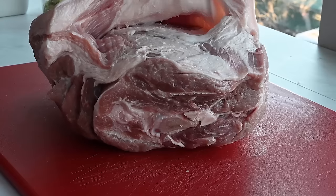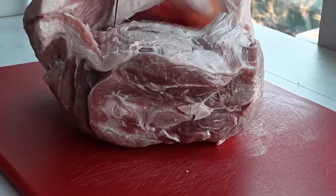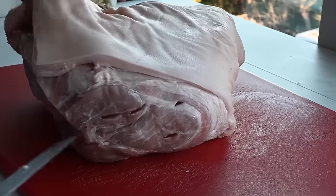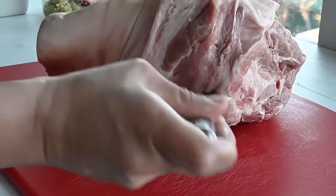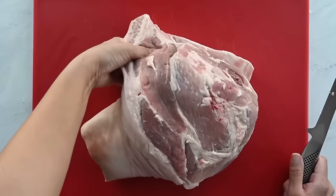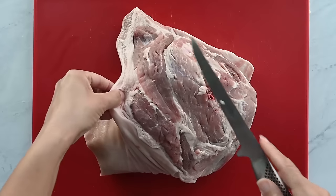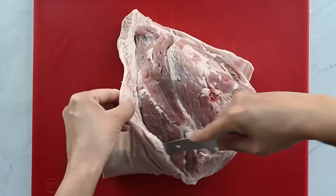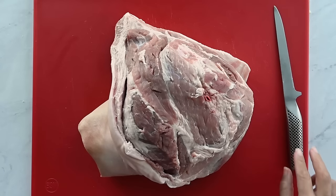Okay, so once the fat is separated from the rest of the meat, you're going to use the tip of your knife to poke slits in the meat all around the pernil underneath the skin. Don't poke through the skin though, because again, it's gonna ruin it. Make sure you get on the sides and underneath, flip that bad boy over and keep stabbing it. But don't go crazy and go all the way through to the skin. Don't neglect the leg part. If you can get under there with your knife, separate that skin and poke it with a few more holes.